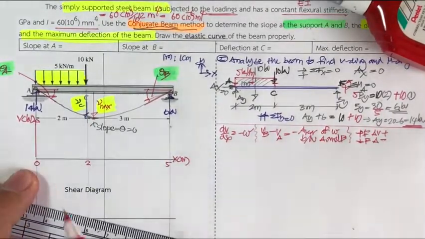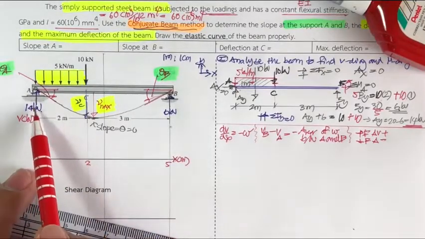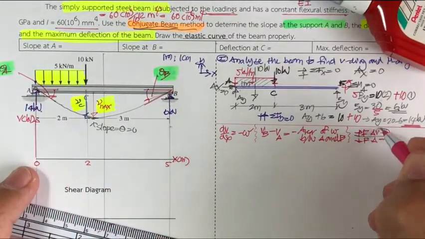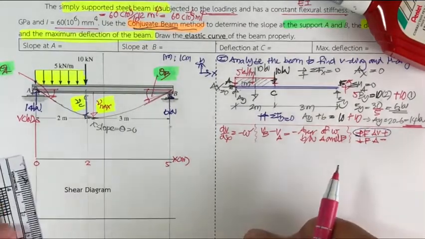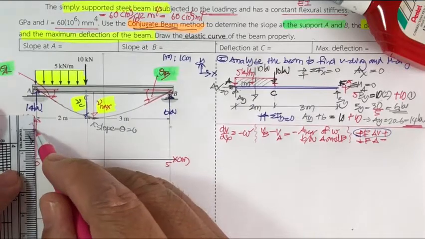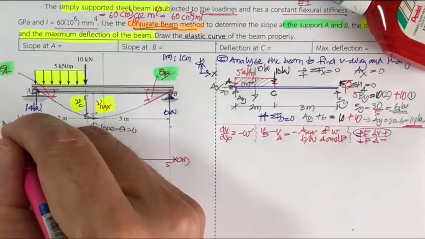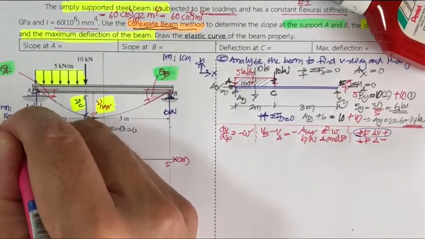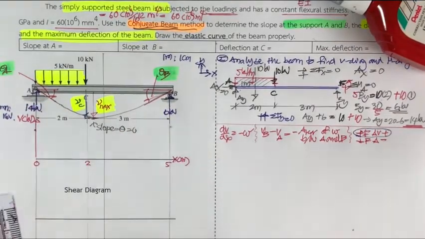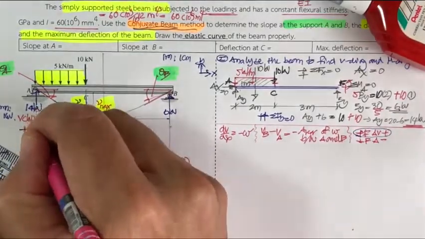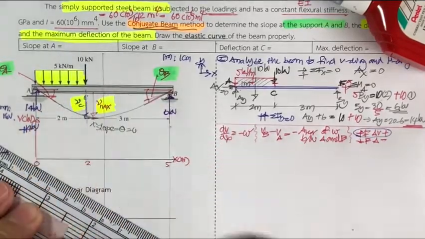So what should we do? We move to the A, and we find the 14. That means we move to the A, we find 14, we find upward force. That means delta V is upward. So if you like, you may put this, okay, 14 millimeter. So you use 1 millimeter per 1 kilonewton. Okay, yes, 1 millimeter per 1 kilonewton. So this is 14, that is plus 14 kilonewton.